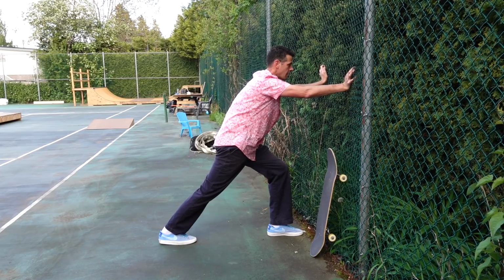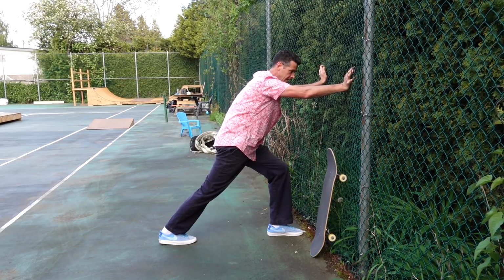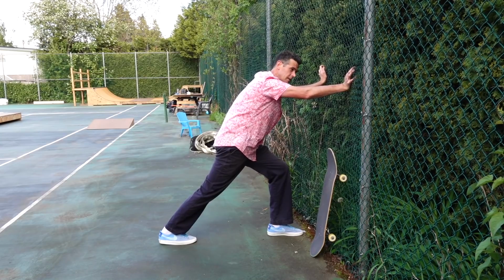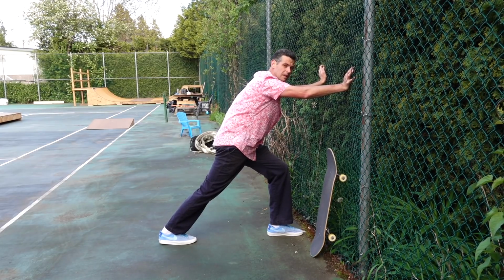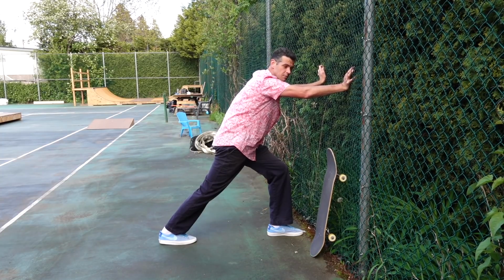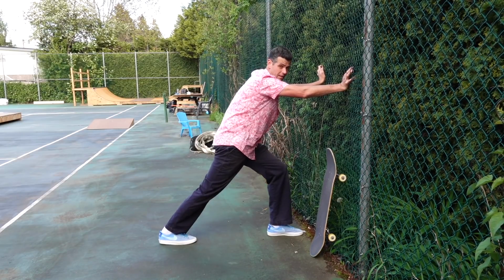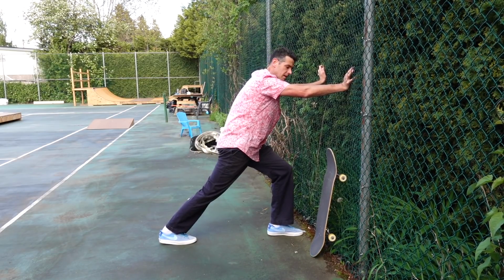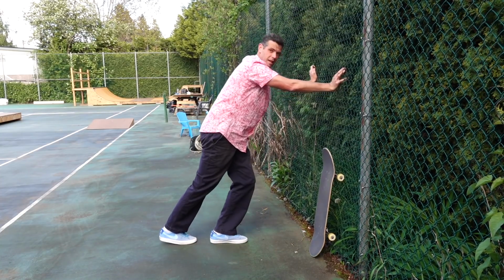Because like I said, I've been a little bit prone to calf strains and Achilles tendonitis lately, and this helps a lot. I really don't need to stretch my calves out in the beginning of my session. Again, that 20-minute slow warm-up where I don't try hard tricks, that's all I need. That's really been my secret lately to not getting bad strains, strains that put me out. I've always got something that's kind of bugging me, but I don't always have something that's keeping me from skateboarding anymore. Just got to do the other side.